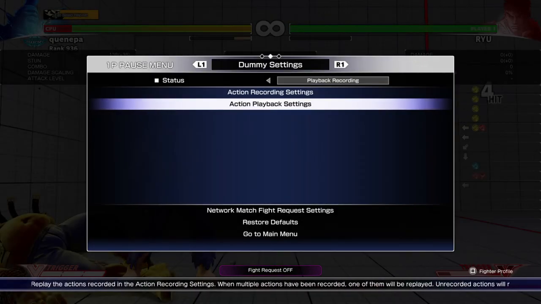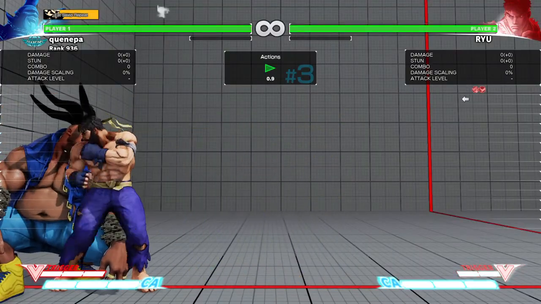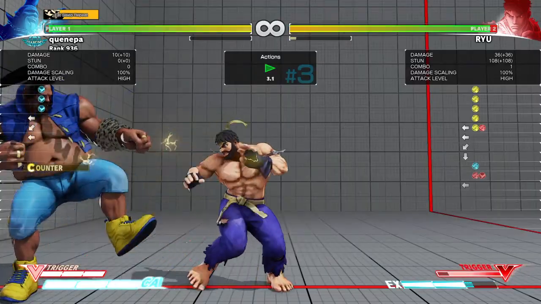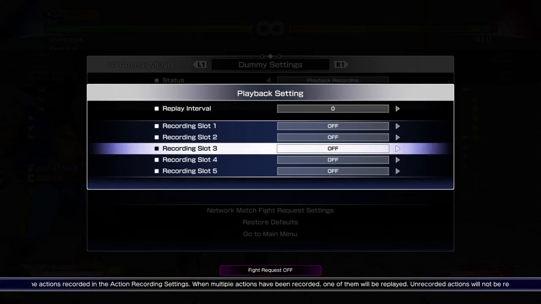Birdie does have a 4 frame, so things might be slightly different, but I'm pretty sure it's not too different. Okay, yeah, you can't press medium punch, so he has to jab. So yeah, same for Ryu, he has to jab me into a block string.